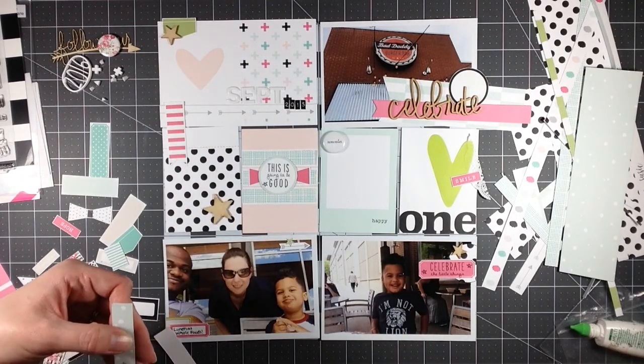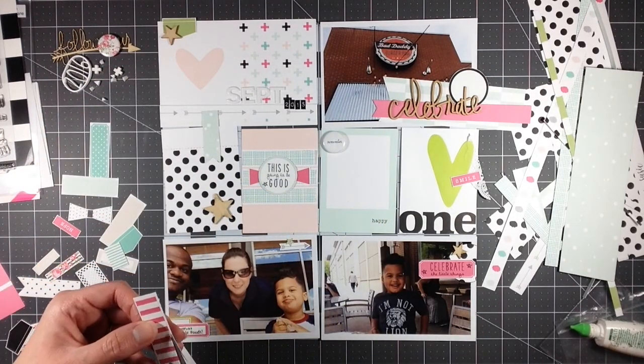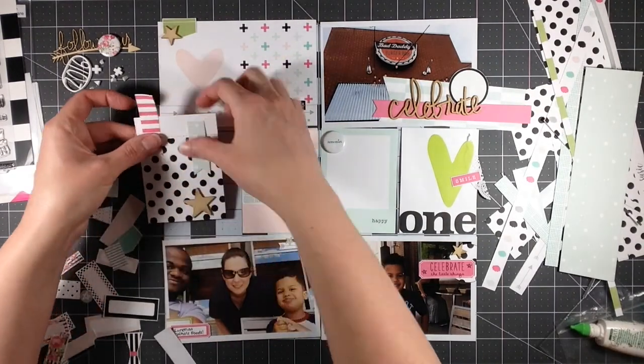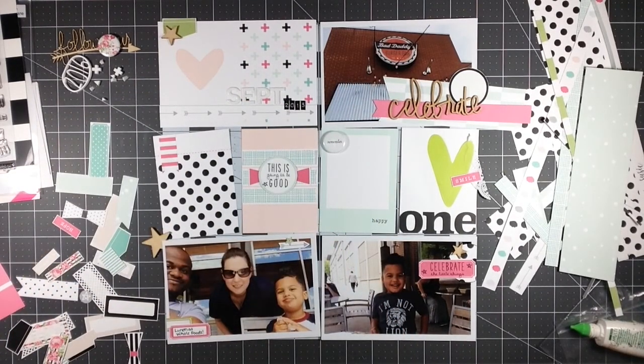Just kind of cutting apart a couple different things here. I had this black and white polka dot card, and it has a very thin pink dash line separating the white label part of that and the black and white polka dot. You can't see it here, but you should be able to see it in the close-ups at the end when I do the photos. And if you can't see it there, definitely go check out my blog, because you should be able to see it on those close-ups.